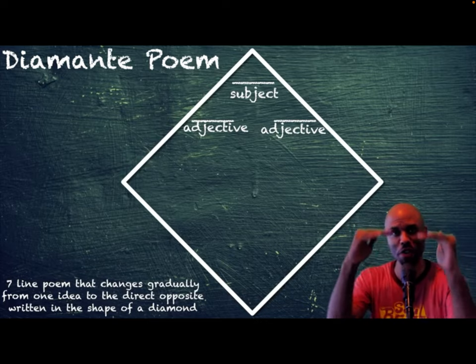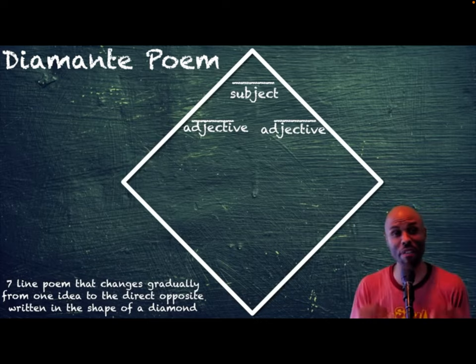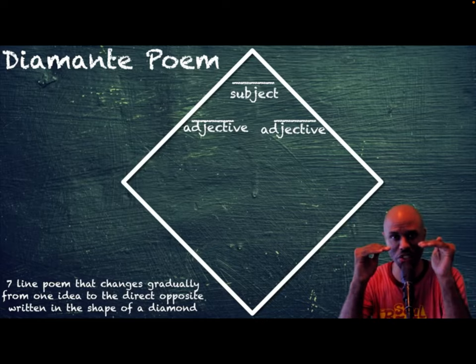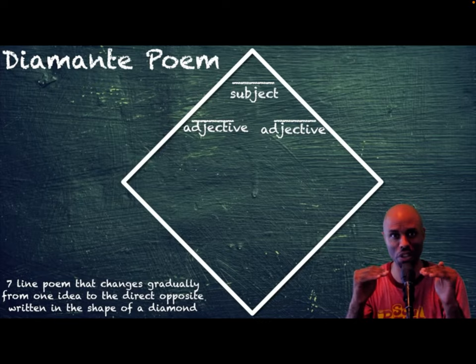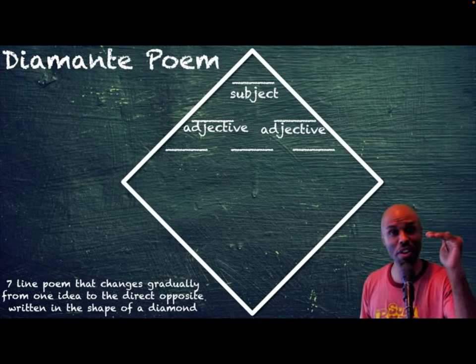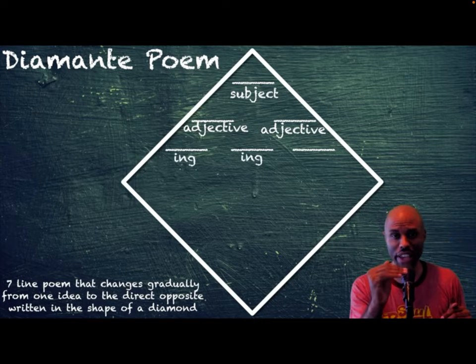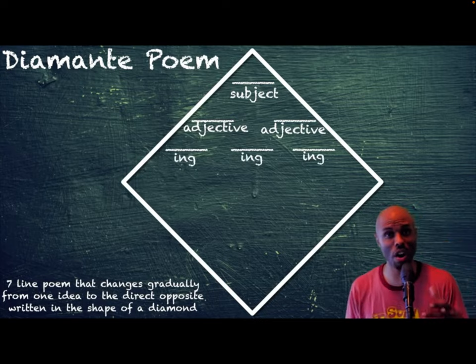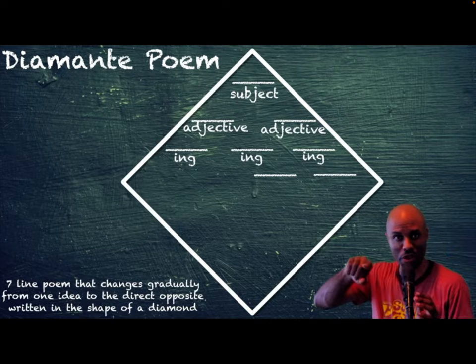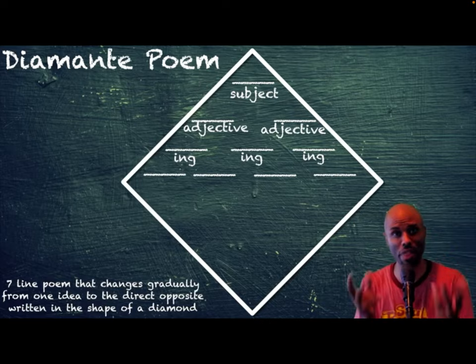Make sure you give yourself some space, but remember, it's gonna be a 7-line poem, so don't give yourself too much space. So you have your subject, you have your two adjectives, and below that, write down 3 lines, and underneath that put ing, ing, ing. Those are action words, and every action word is gonna end with ing. Then below that, the 4th line, put 4 different lines. This is kind of the turning point of the poem.